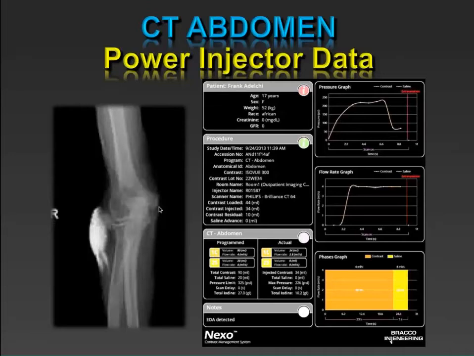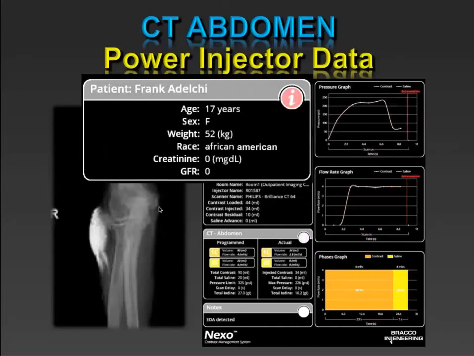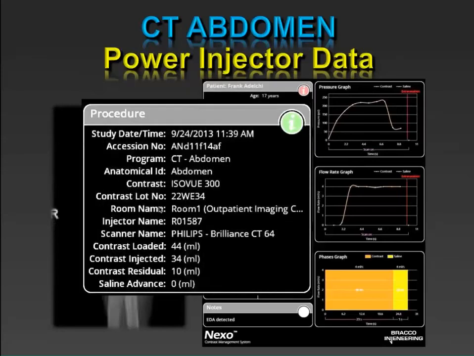And here's a patient that has a radiograph through the arm showing the contrast media extravasation. If you break down the sheet, you can see that there's some demographic data about the patient themselves, which comes from the hospital information system. There's some data about the procedure, including the lot number, which I think is interesting. A little bit about, well, how much contrast media was injected, et cetera.